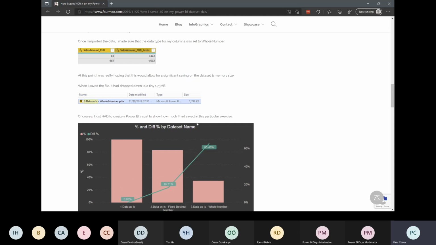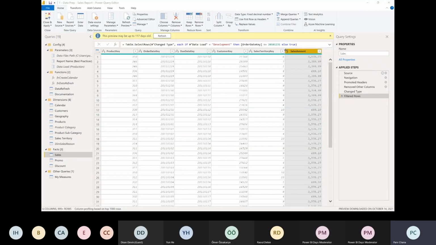It's a really interesting post to read. Do go through it and learn what this means. But in a nutshell, if you don't have a decimal number going beyond 4 decimal places, your first thing is to change it to fixed decimal number, and that will decrease the size of the model.